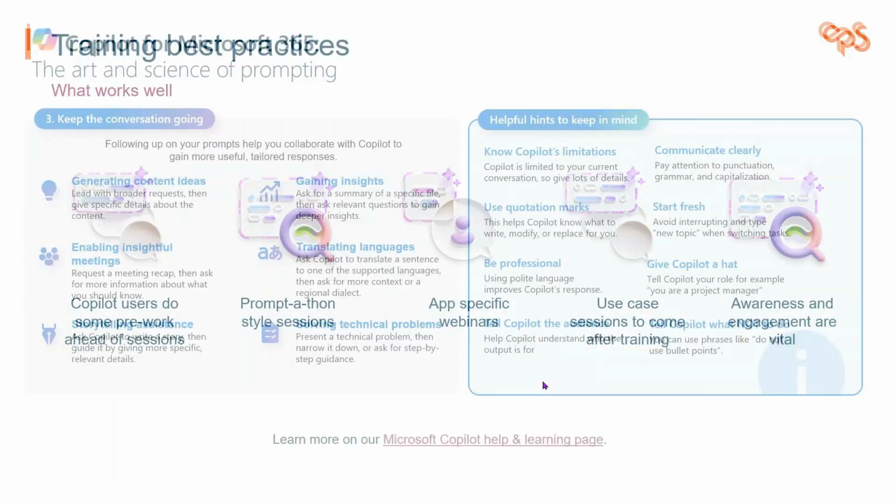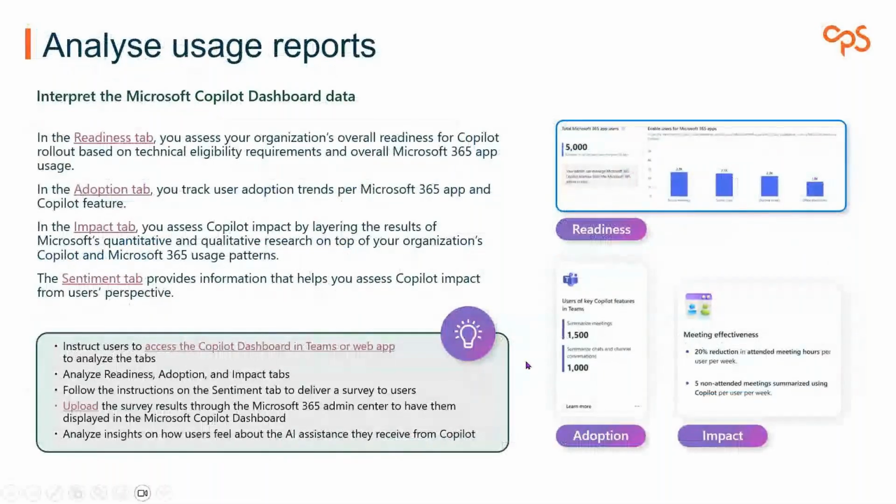Okay, the other thing I just wanted to show you really quickly was the Copilot dashboard. So this is if you're deciding to look at kind of the impact of Copilot in your organization. So if you are looking at the key features, how it's being used, and the results of the impact, then you have access to a Copilot dashboard. We'll share resources on this. I'll make sure that these slides are shared with you as well.